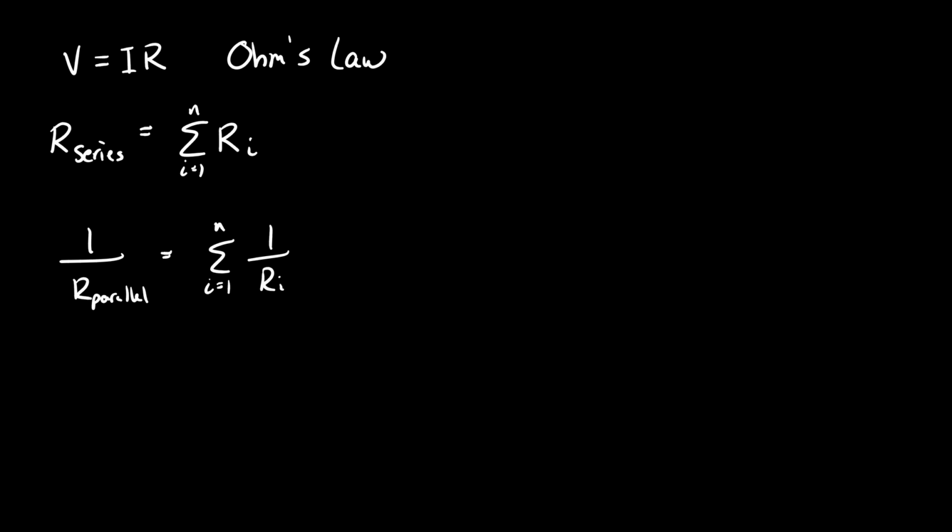So these are going to be similar. There's one striking difference. In a capacitor circuit, the capacitors get charged, but the capacitor is still an open circuit. No current passes through the plates of the capacitor. In a resistor circuit, there is current passing through the resistor. So a resistor does not store energy.